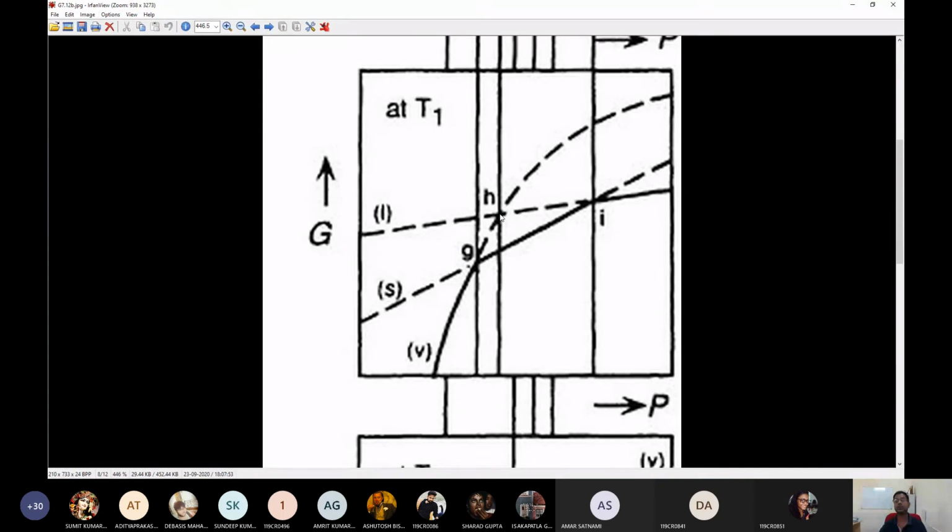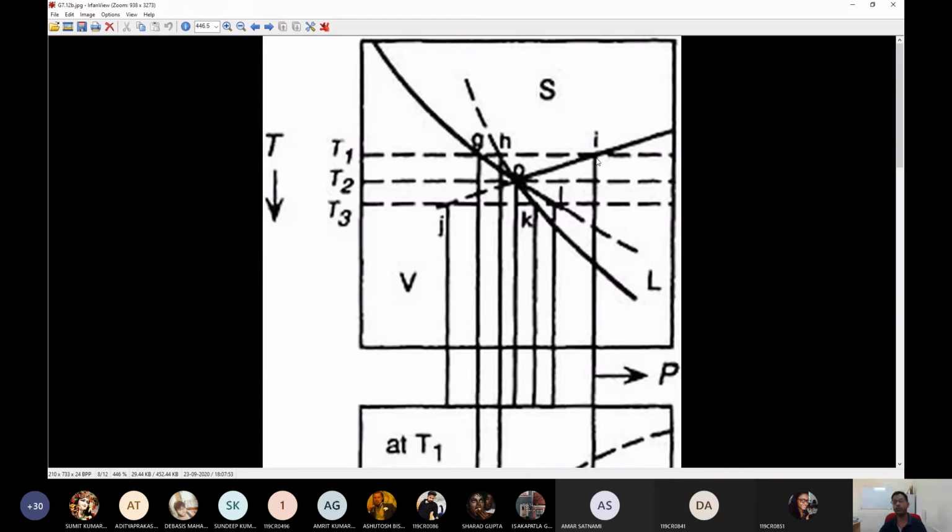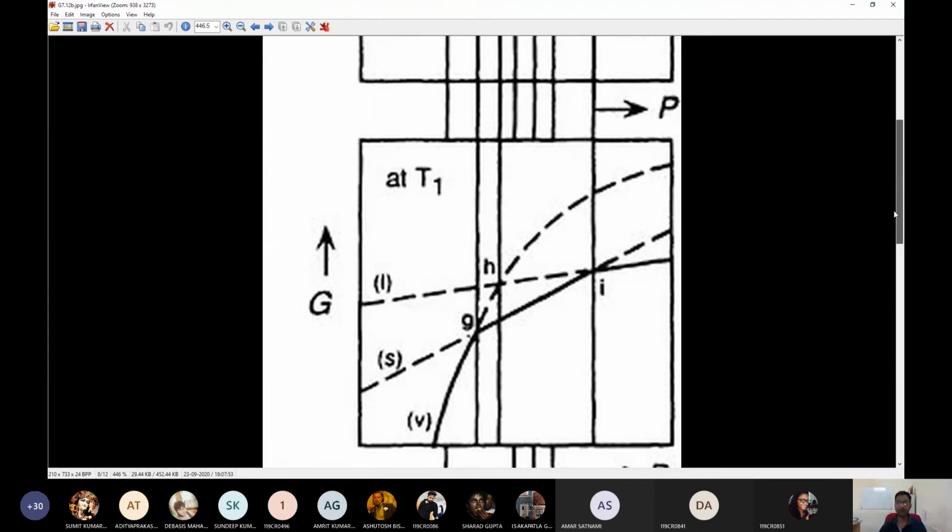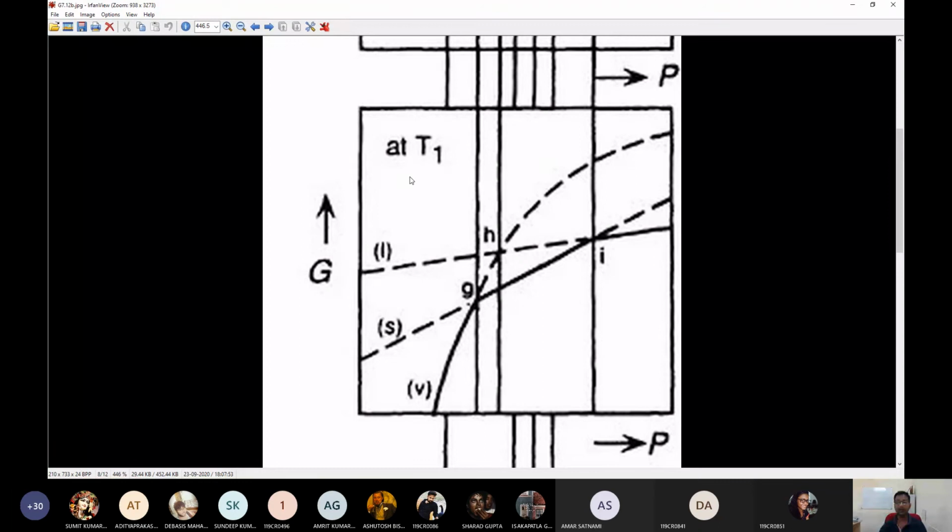All right. Likewise, from point I and beyond, point I is pressure I and beyond. That means pressure I and higher pressure. It's got to be the liquid phase, which is the most stable because from this point and here, it's the primary phase for the liquid phase. That's why you'll have to draw the curve of the liquid phase free energy, which goes like this, and from point I onwards, it has the most minimum values. Right. So this talks about the G versus P diagram at temperature T1 for the water system.